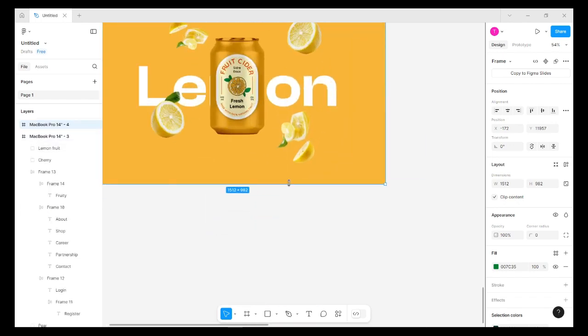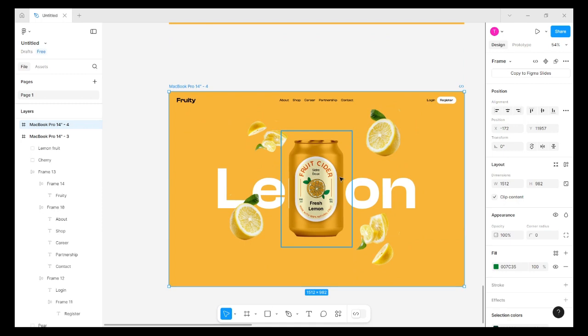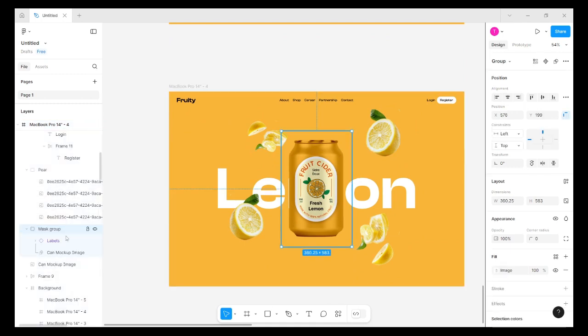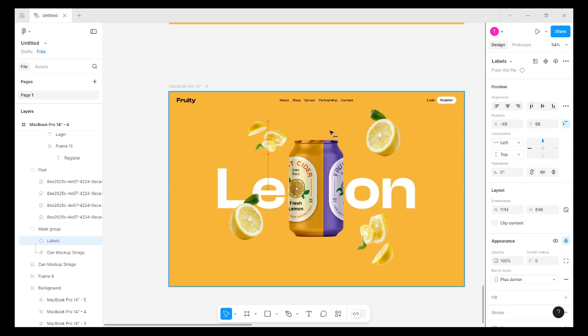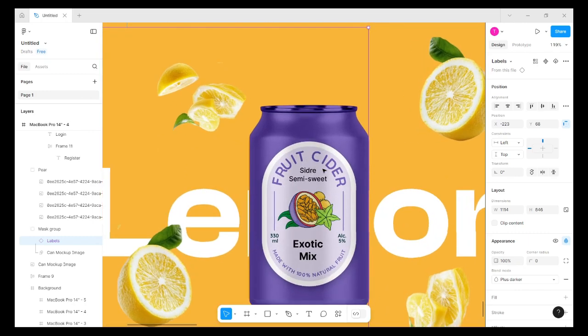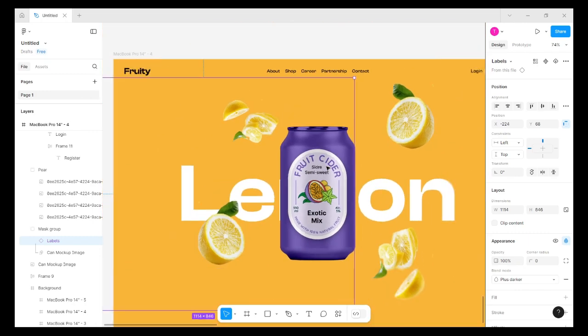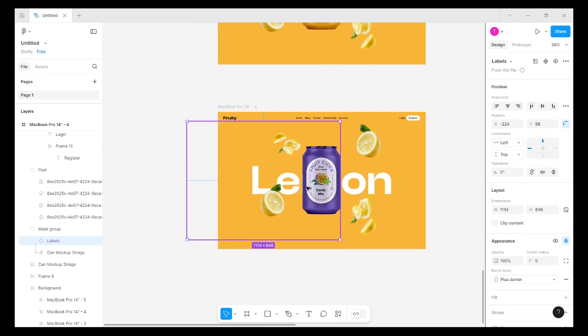So the same thing, we change the label by clicking on the label and then holding the space bar, and then shift to move to the left, and that's it. Let's check, and you can also adjust to make sure that it's properly over the can.